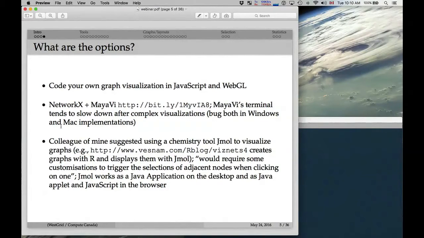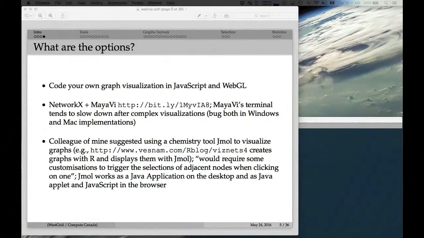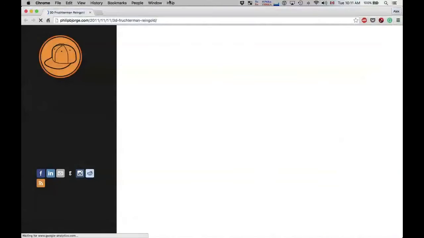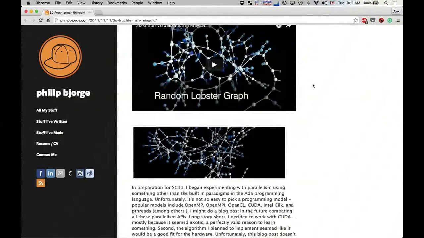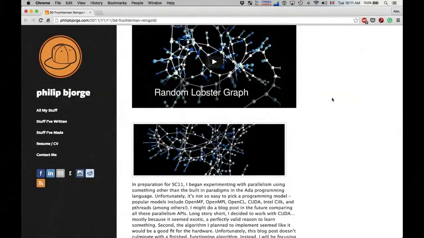There's a tool that we're going to use today, which is called NetworkX. It's a Python package for building graphs, doing graph statistics, and doing a little bit of visualization. You can combine NetworkX with a 3-dimensional package called MayaVi. And for example, there's a web page. Again, if you click on anything inside the PDF, it will open the web browser. So let me just take you to that web page. Here's a web page, and there are YouTube videos. And this is exactly what we want to do, so visualize 3-dimensional graphs.